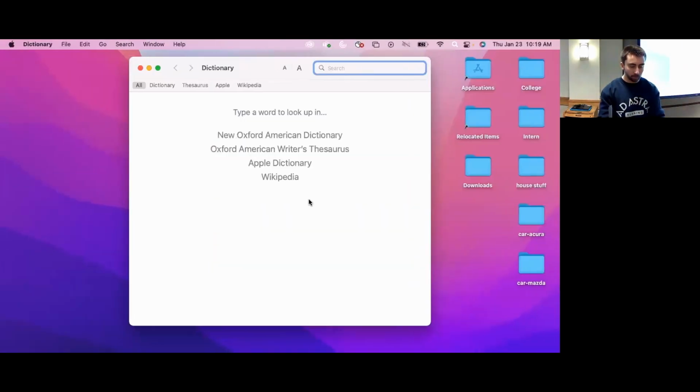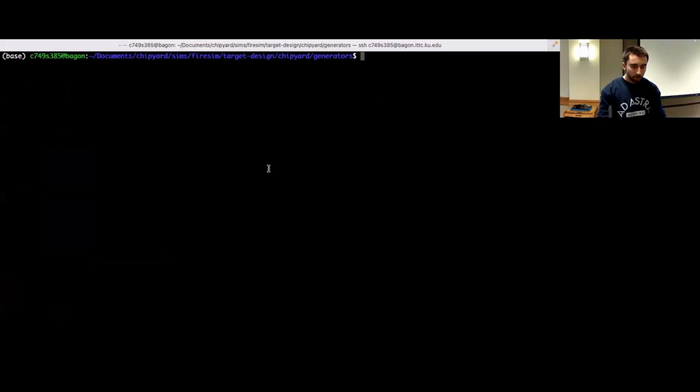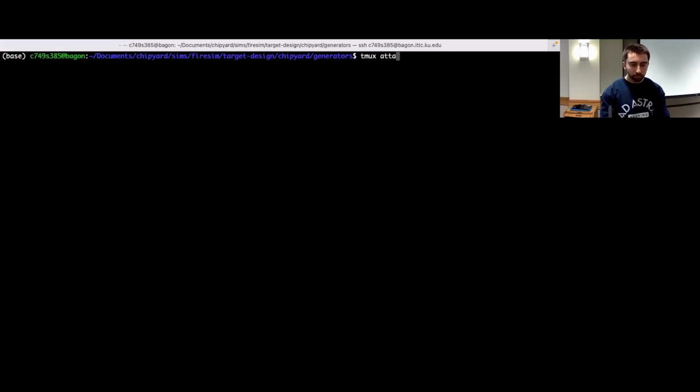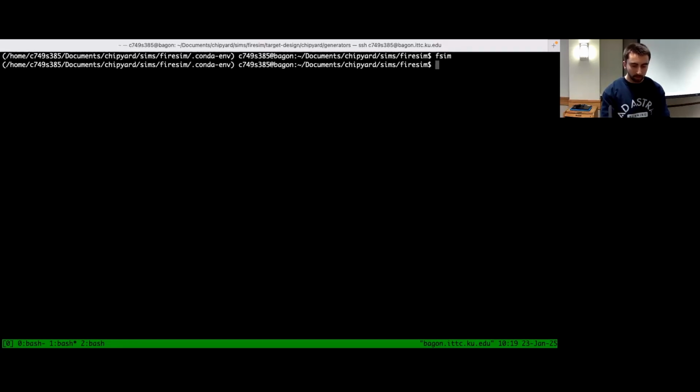So how do you actually run those builds, if I can find my terminal? Just take note, FireSim 4-bank config, or it could be FireSim 2-bank config, whichever. To actually run these builds, you'll be inside of the root FireSim directory, where you're getting into the actual FireSim configuration files.